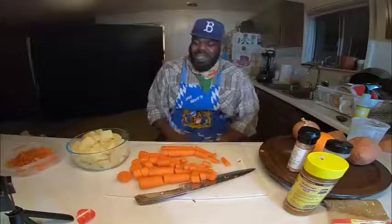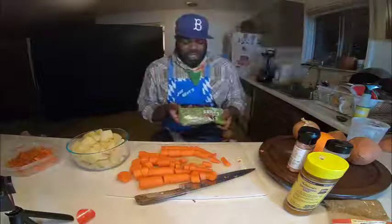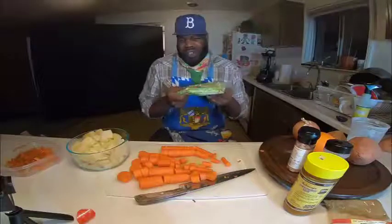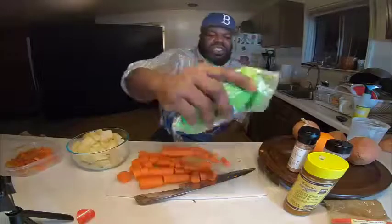Got my vegetables ready. Got the neck bones sitting in the onion saute. Got one bag of green split peas. So those will go in a minute.